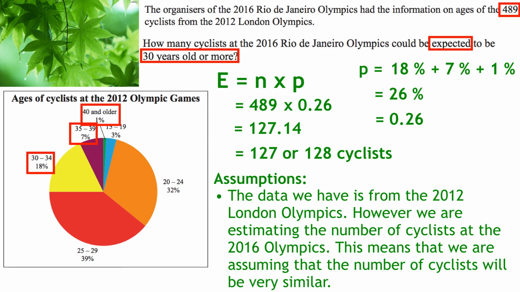Okay, then in level 2 and level 3 we might start arguing about whether or not this is a good assumption or not. At year 11 we want to recognize that we are making an assumption. We're assuming that 489 is going to be the sample size for 2016, but it is an assumption. And if we talk about that assumption, then that gets you your excellence T.